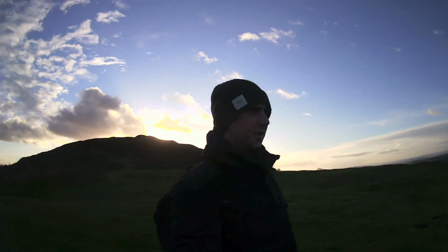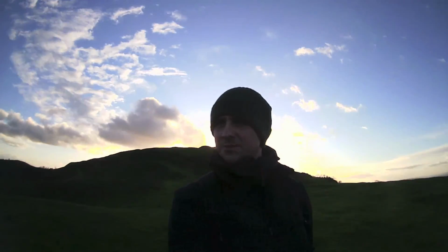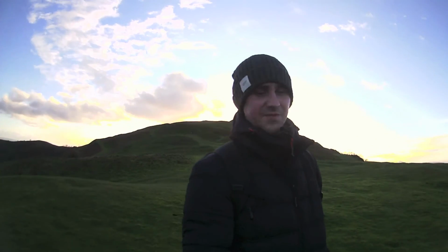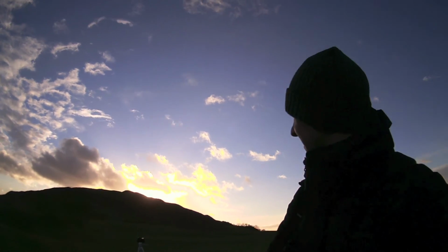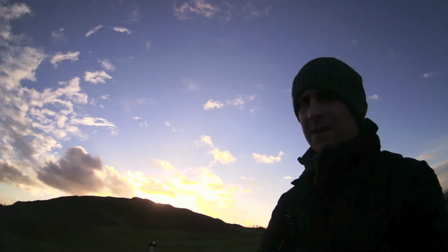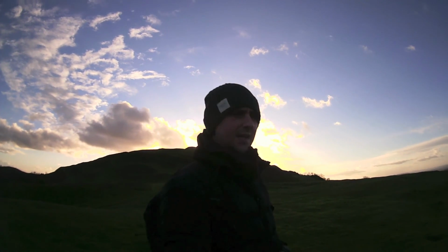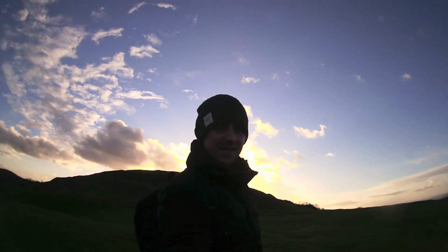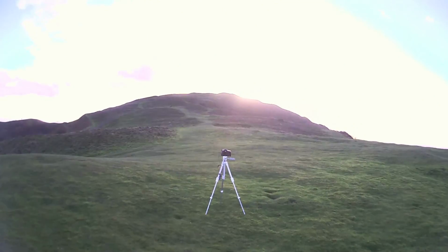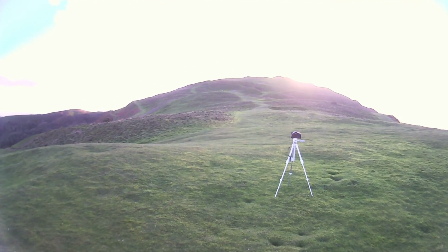So I've just stumbled upon another composition, which I'm not sure whether it'll work or not. I've got the big stopper with me, so because I'm so stubborn, I feel like I've got to use it on every shot, which of course I don't. I just want to. I've noticed at the top of the brow of the hill there, the sun is just going down and it's bleeding a lovely little bit of light. And to the left and to the right, you can really see some nice colours in the sky. And I want to see if I can really capture that movement against, you know, the stillness of the hill with this leading line. You can see the path pretty much takes you all the way to the top. So I want to see if I can capture something there. Again, if not, not the end of the world. But if I do, awesome.